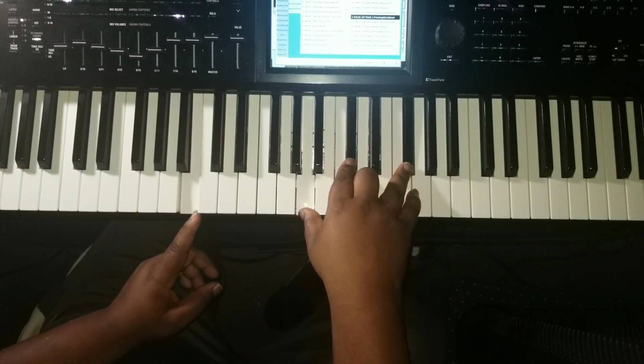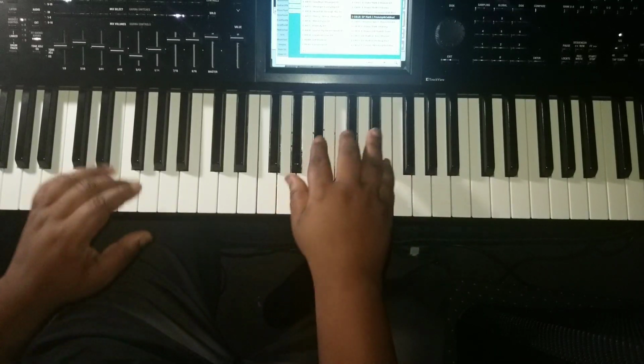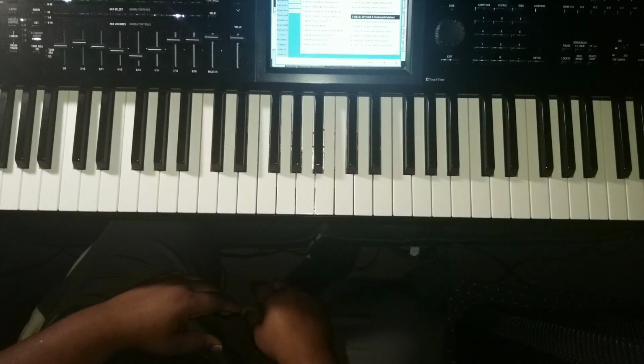So that B flat, that B minor takes you back into the verse the first time, and then the second time he just goes back into the chorus. How deep is your love? So that's pretty much it.